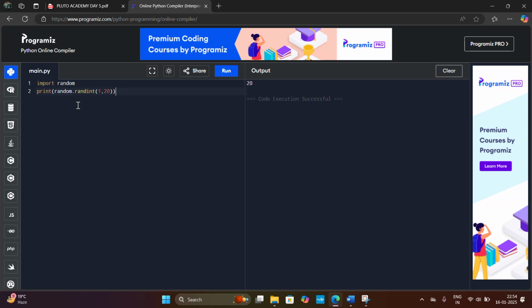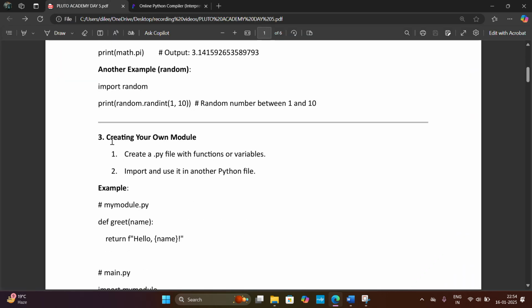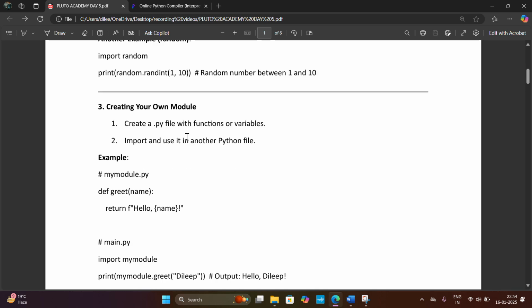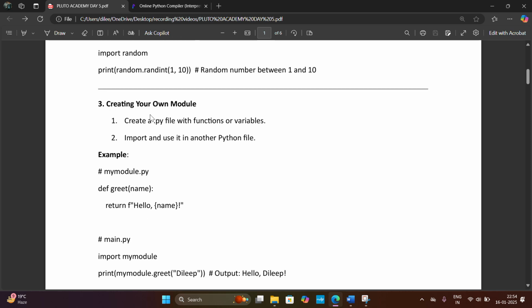Okay, and then we'll see about the next one, creating your own module. In Python, we can also create our own module, like the built-in modules math and random. How do we create it? The steps to create our own module are these two steps.